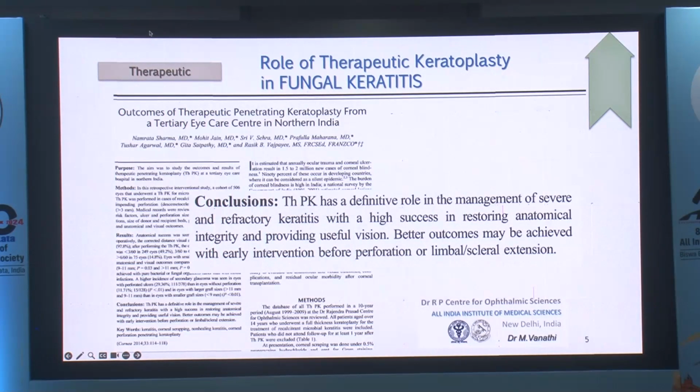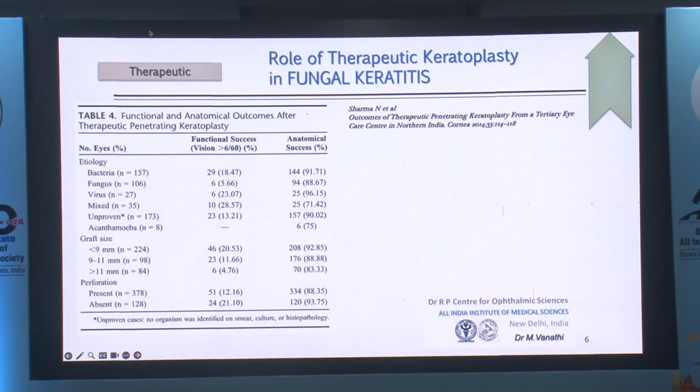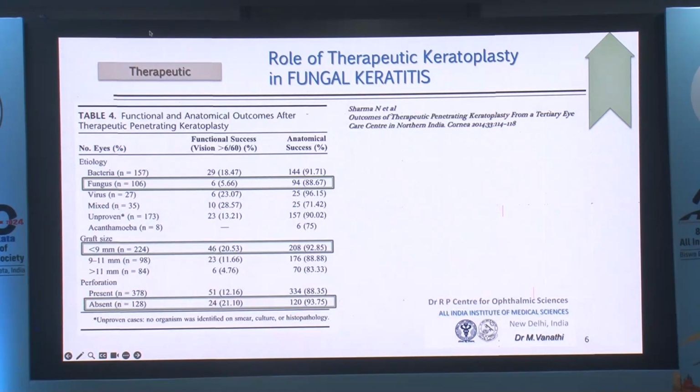The functional success depends upon the graft clarity, and that largely depends upon the quality of tissue you're using, the morbidity of the case you're dealing with, and whether limbal and scleral involvement are also present. That's going to dictate the outcome of your cases. Fungal keratitis still remains the larger percentage of the cases which we see, and the prognosis is poor in these cases, and I think this largely also applies to your bacterial cases.